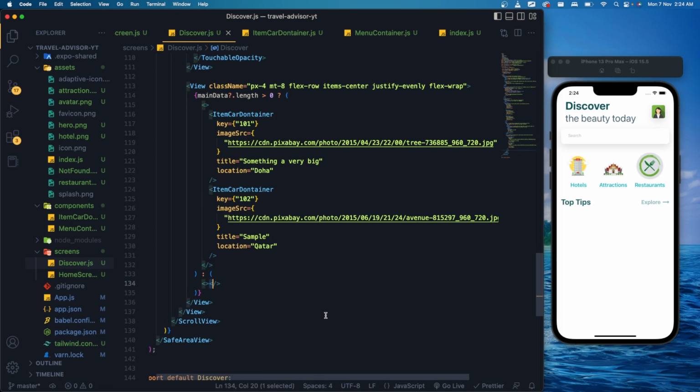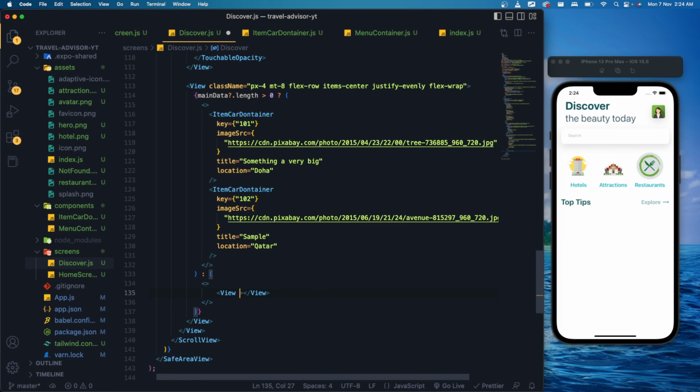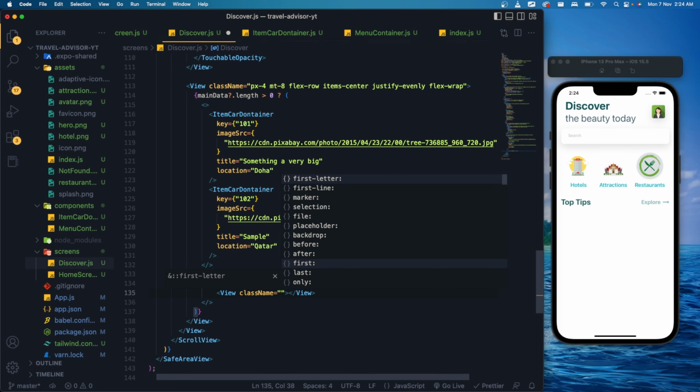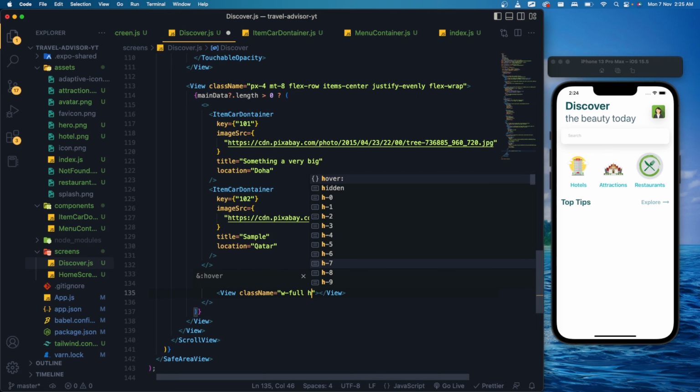So inside here we need to render the components. What I'm going to do here is create a view with the class name. Basically it's going to take the width as complete width, and height I'm just going to say as 600 pixels, a fixed height. It's not going to be beyond that.